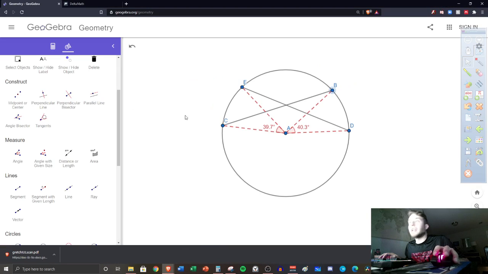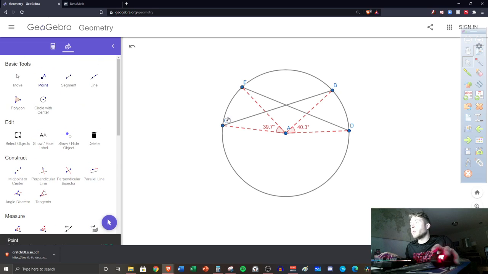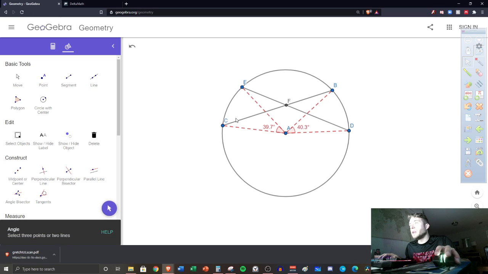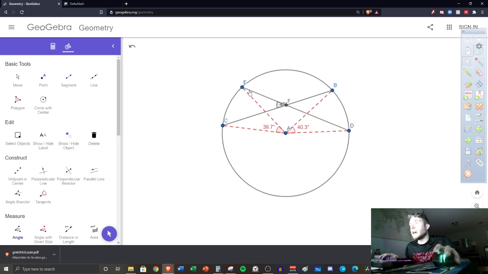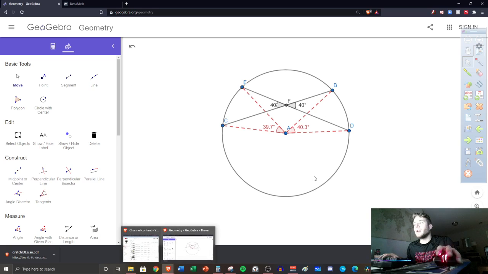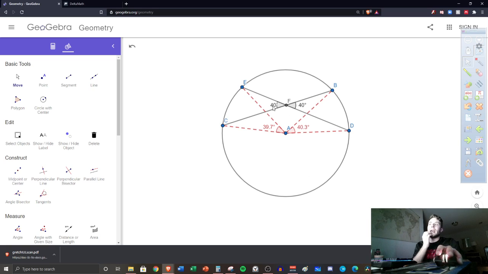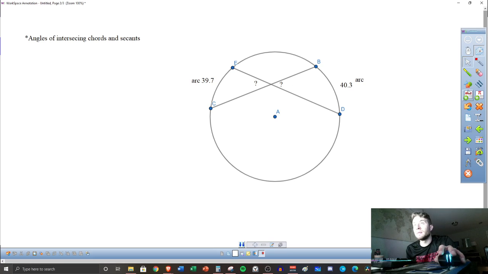So that's pretty simple to do. We know that we can add a point here and we can calculate the angle. So we're gonna do that, boom. And these should be congruent because what type of angles are they? Well, they're vertical angles. So we have vertical angles here, and we kind of saw that in the giant circle problem yesterday, where we had to find a couple angles using these vertical angles, okay? So we got 40. All right, so let me write that in. So 40.